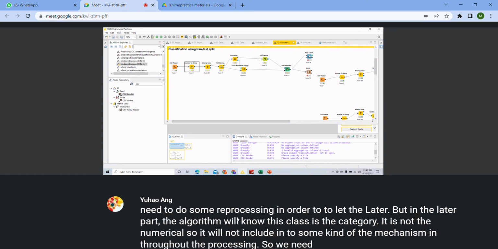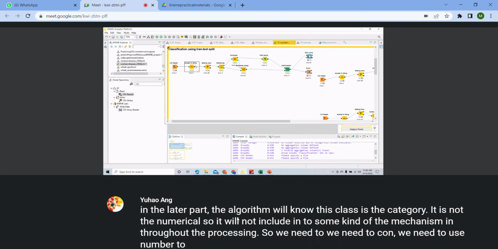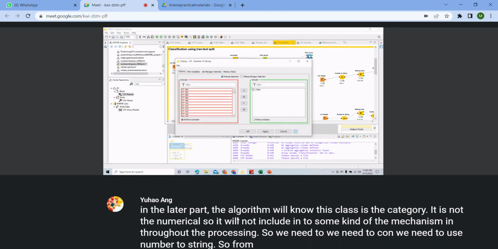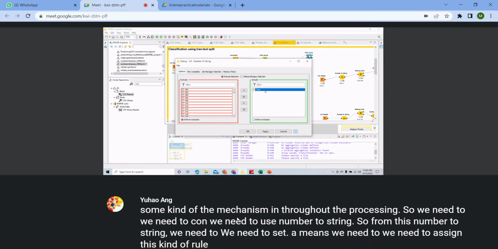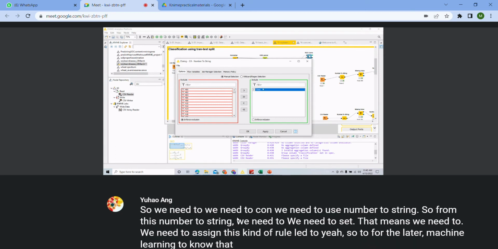So we need to convert the number to a string, which means we need to assign this kind of rule, so that the later machine learning knows that this class is a category.